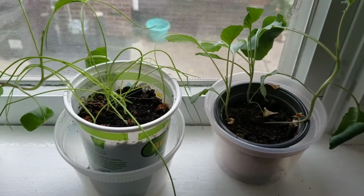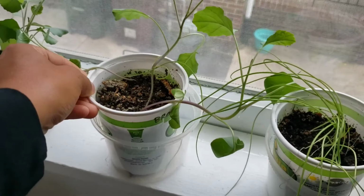When did I start these? I'll have to look back in the videos and see when I started these broccoli seedlings and onions here. But it's definitely time for them to go outside.